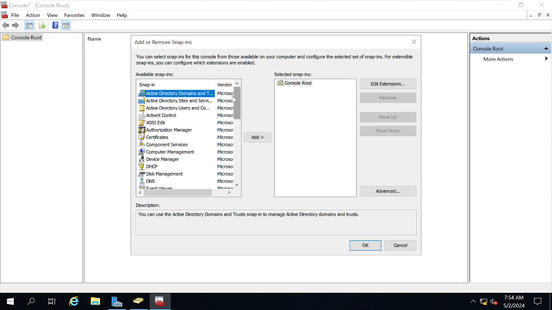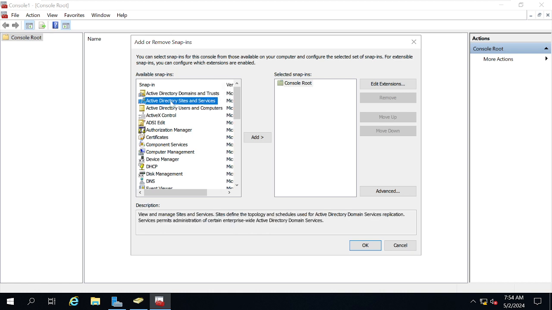You'll only see Active Directory Domains and Trusts, Active Directory Sites and Services, and Active Directory Users and Computers, but you are not seeing another option called Active Directory Schema. Okay, because that is very, very crucial. I told you, right? The schema master is very, very important, and that cannot be visible always.